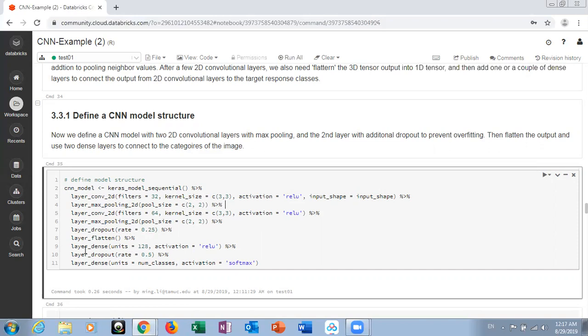After those 2 layers, we're going to have a flattened layer. The flattened layer is basically to convert those 3-dimensional tensors into one very long vector. After we convert this into a very long vector, we'll go back to our original feed-forward neural network.